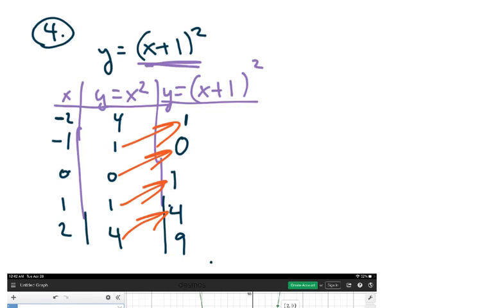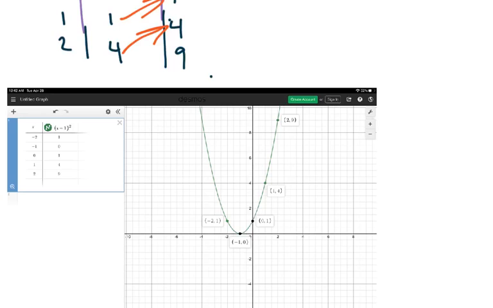And this is why we argue that when we have x plus 1, we actually have the value before. So in other words, another way to think of that is it's going to shift the function to the left one, because essentially it's the same thing as the value here, but it's one more to the other side. So it has to be the reverse situation, so it has to be shifted over one, so it's to the left one. So notice all these values are shifting to the left one.